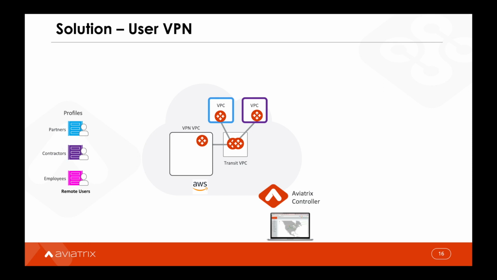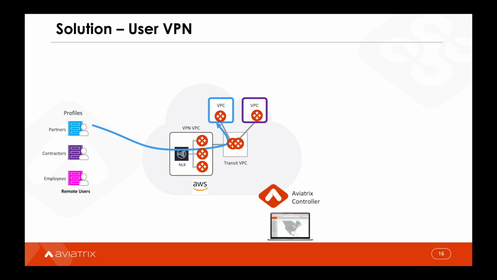The solution is to deploy a dedicated VPN VPC with Aviatrix gateways that will terminate VPN connections from remote users. These are known as VPN gateways. You have the choice to deploy this in a scale-out manner with a regional load balancer of the CSP. In this case, it is the AWS Network Load Balancer, or NLB. But with Azure, it would be an Azure Load Balancer. And with GCP, it would be a Network Load Balancer. The important thing to note is that the Aviatrix controller will take care of automatically spinning up the load balancer and adding VPN gateways to the target group or backend pool.